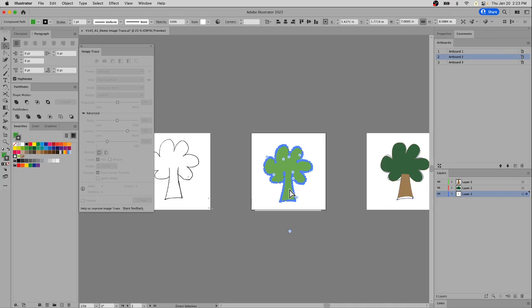Image trace also works very handy with photographs, more complex photographs, but remember, anything that's more complex in a photograph, there's going to be a whole bunch of extra little parts, and everything's going to be its own little segment of things, and you'll see a whole bunch of anchor points. So a lot of times, I'll try to find good photographs that have more negative space and less in the background, so that way it's easier to remove all those extraneous parts you don't really need.